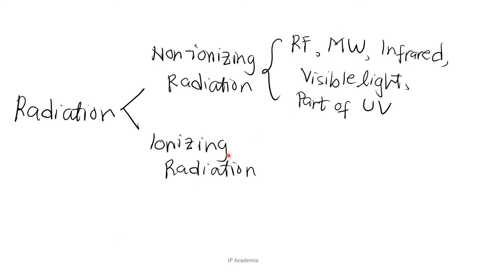Next, ionizing radiation on the other hand has the ability to ionize matter because its energy is equal or greater than the ionization potential of atoms or molecules. It can be either directly or indirectly ionizing radiation.